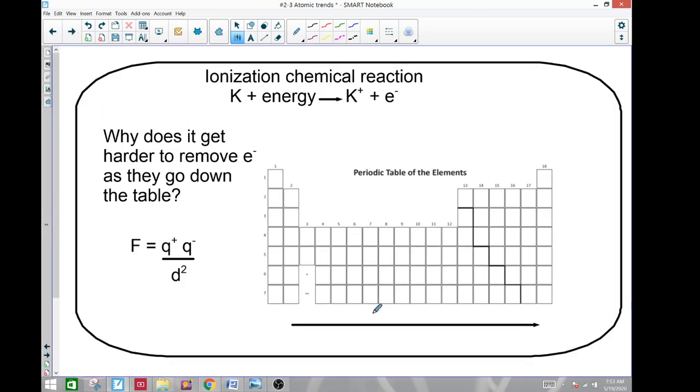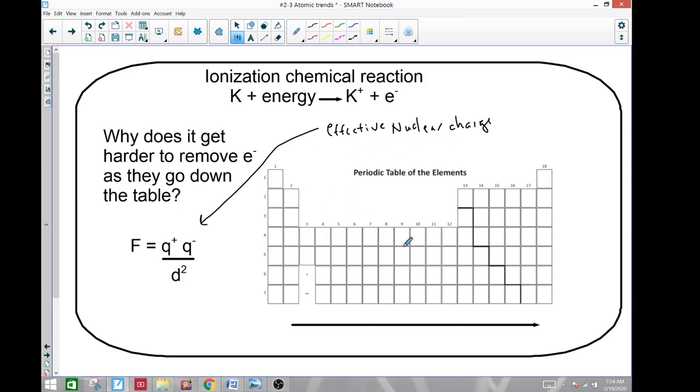All right, why is it harder to move across the row? Well, this is actually an example of effective nuclear charge. Now, you don't particularly have to know that term. You just need to know Coulomb's law. Effective nuclear charge is just an example of Coulomb's law. Now, I also would tell people in upper level chemistry that if you don't really know what the word means, then don't use it. Only use it if you understand what it means, because it encapsulates this whole idea.